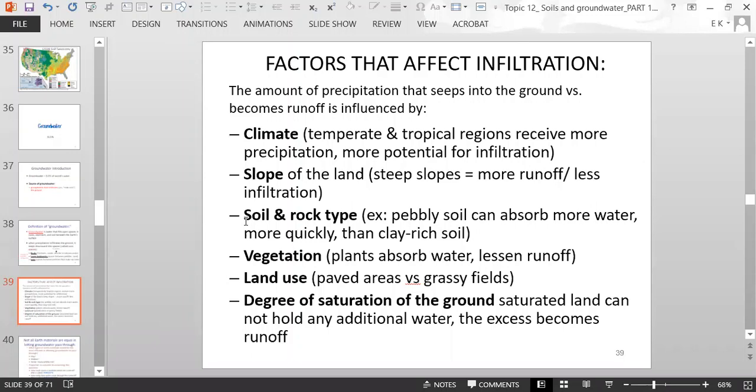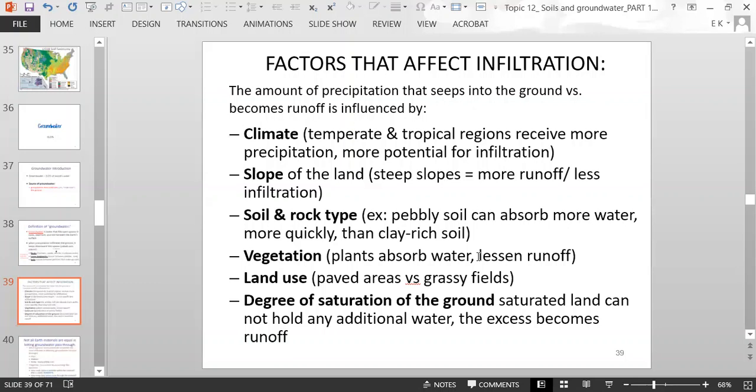Soil and rock type. For example, pebbly soil can absorb more water more quickly than clay-rich soil. That's just an example. Vegetation, plants absorb water and will lessen the amounts of runoff on land, allowing for more infiltration.